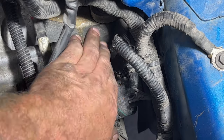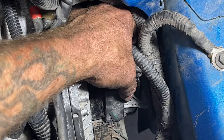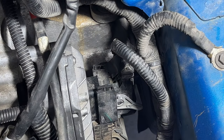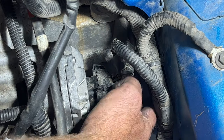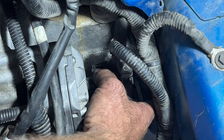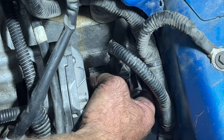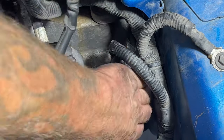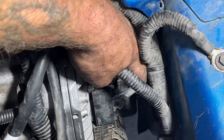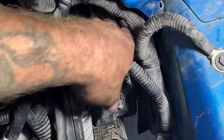What you want to do is, let me get this line out of the way. You want to get this pushed on here, kind of like that. And then what we're going to do is pull up on this gray lever here, and it should suck it onto the plug in there. Kind of hard to get your fingers back down in here. Just like that. You see that's on there.